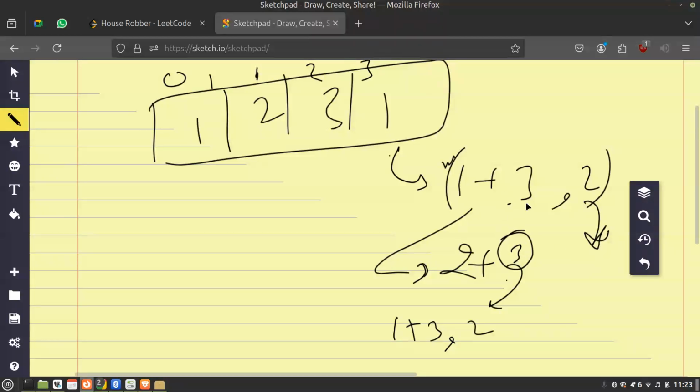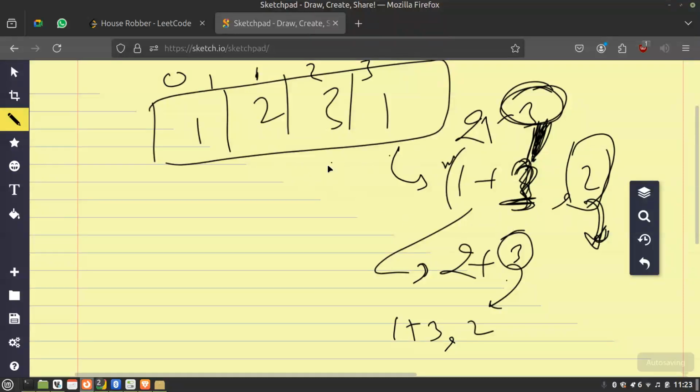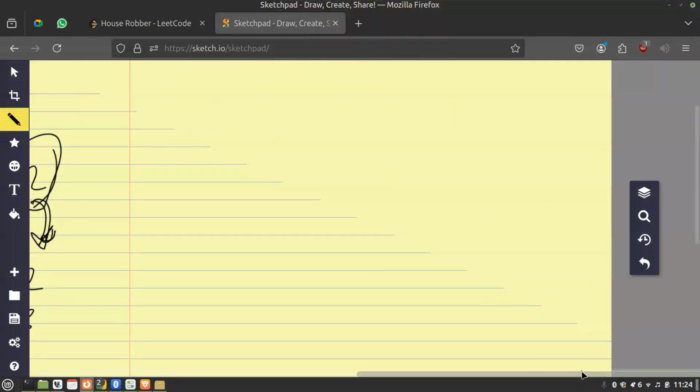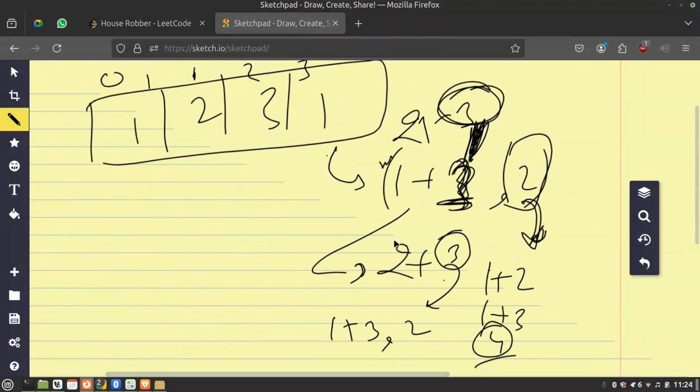So in this case, for 3, we will have not up until 3, but this means the value at 3. So for the value 3 it is 1. So for 1 it was 2. So 2 plus 1 will be 3. And for 2, the answer will be up until 2. So for this, the answer will be 1 plus 3, which is 4. Okay, my bad. 1 plus 3 is 4.